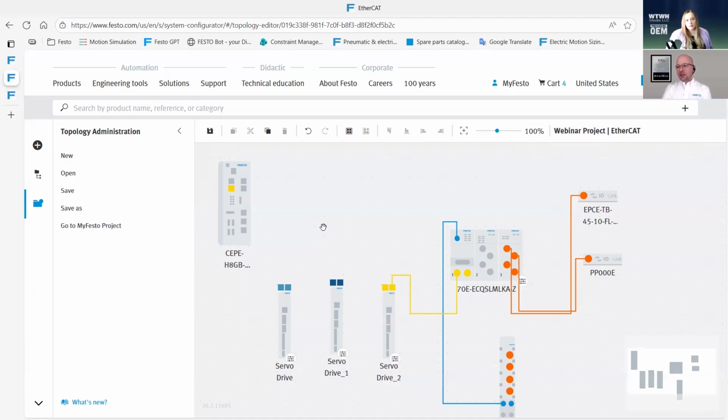Well, there's two pieces to that. One is more and more we want to be providing the software pieces that make it easier to go from the design stage through to the commissioning stage.